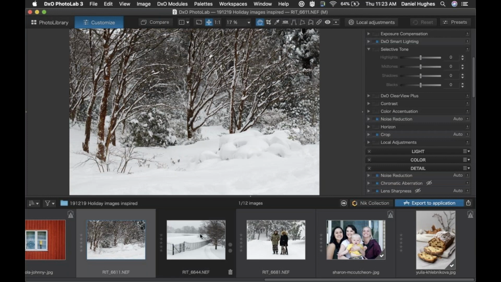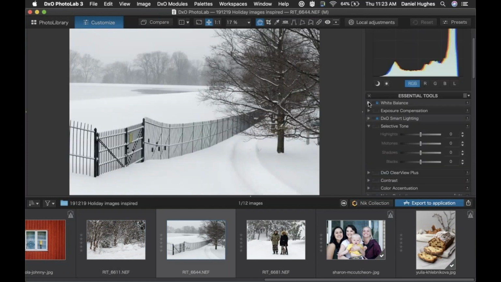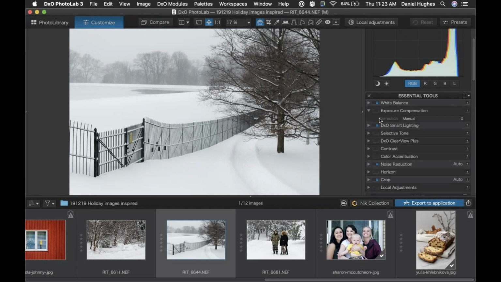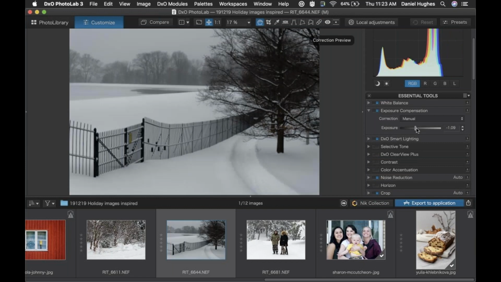I don't actually have any exposures that are terribly underexposed like this, but basically what your camera is going to do is probably something like this. It's going to subdue the tones, textures, and the snow itself. You're going to get good detail in the snow typically, but your image is going to be underexposed because the light meter thinks this is a typical scene. It doesn't understand that there's snow here and that the scene is actually supposed to be a lot brighter.